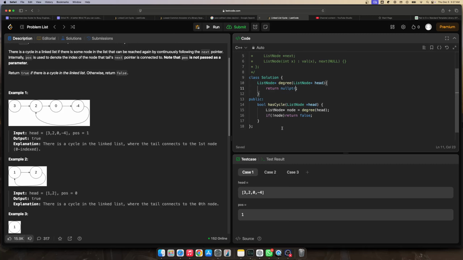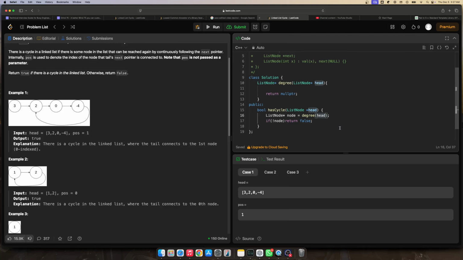ptr. Here we'll put the code, and what should the code be? Comma.